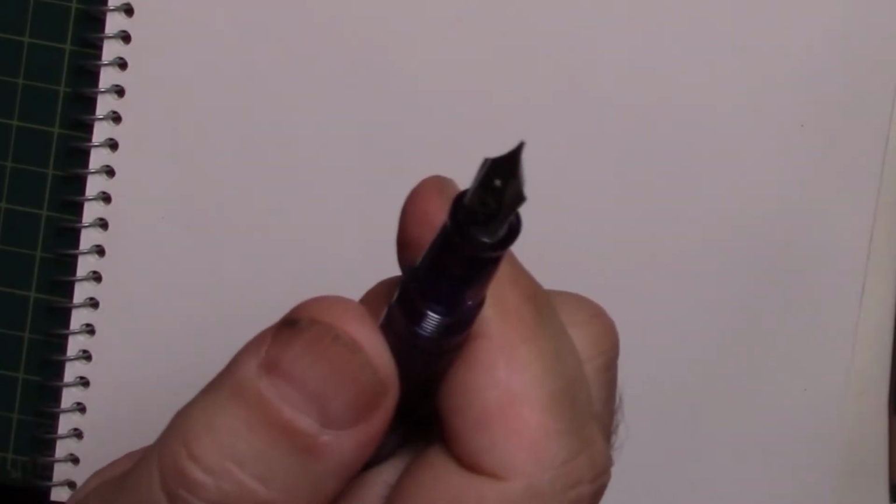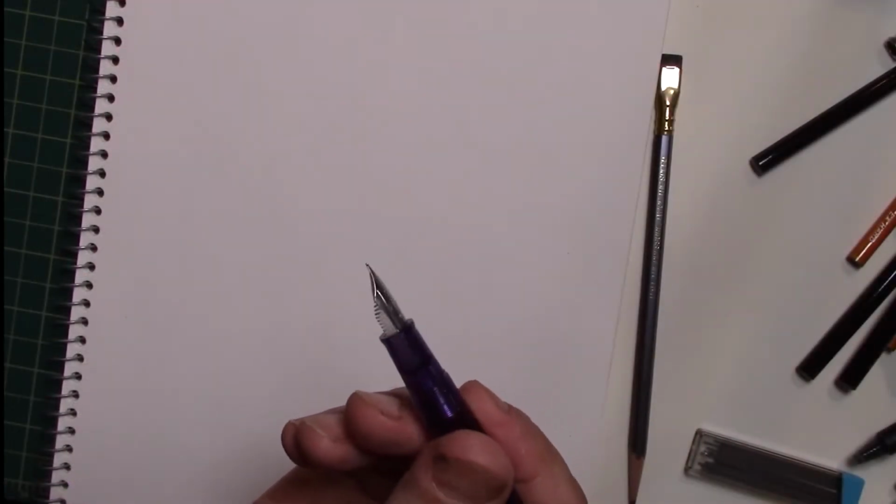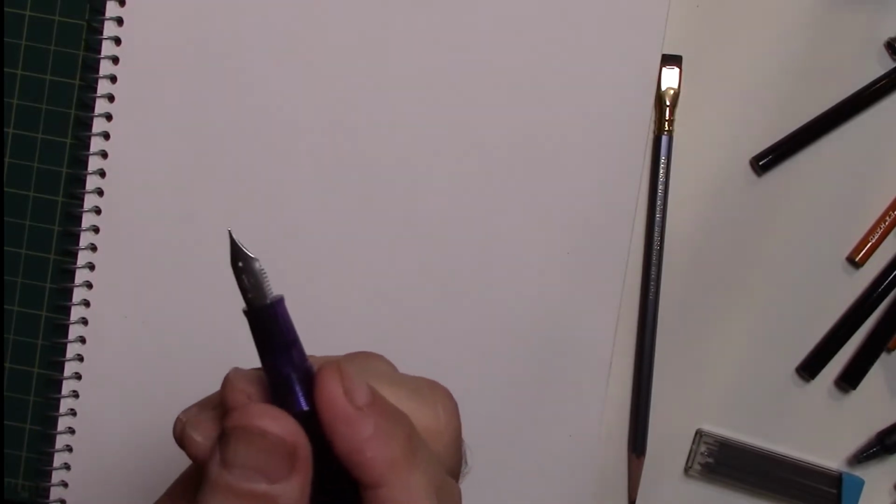So this is truly a new experience for me, to see how well this is going to work. It is, as you can see, an acrylic plastic pen. Probably better to look at it under this light. You can see nice things. The feed is clear plastic, so when the ink is in the pen, you will be able to see it drip down to the point. And there's the nib, which I believe is a medium, because I actually like mediums. I'm not a big fan of scratchy nibs, so Sailor nibs are supposed to give you a bit of feedback. So we will see.